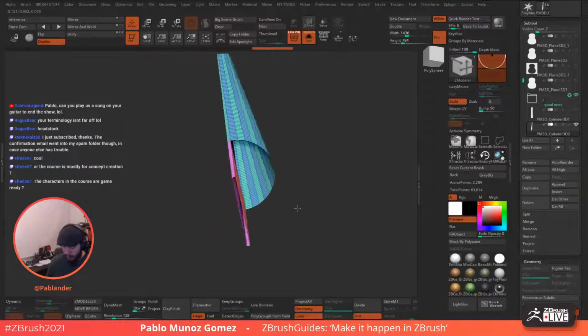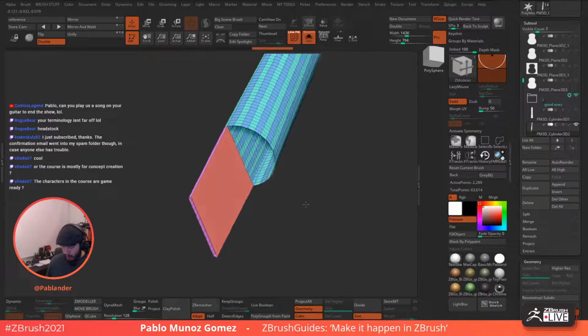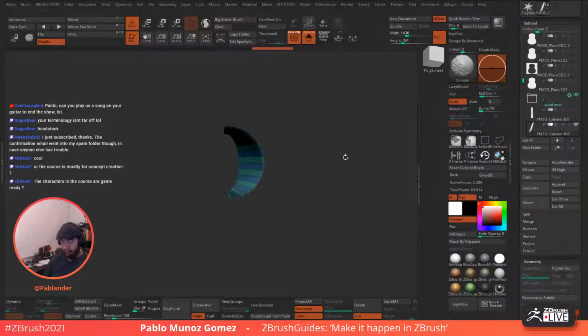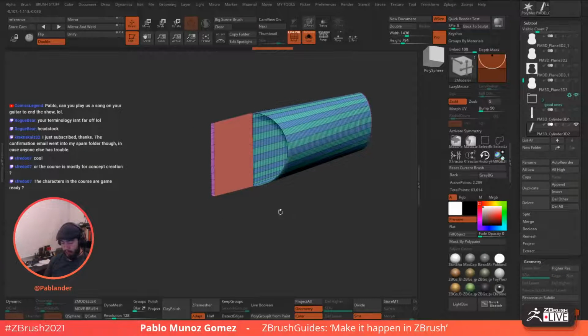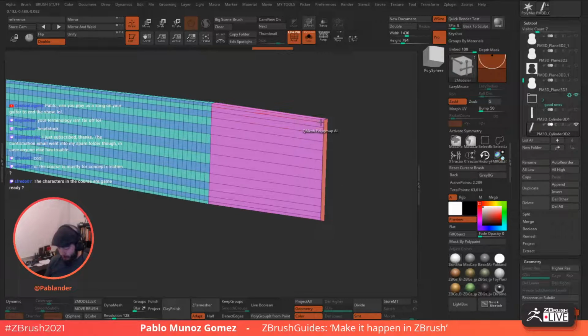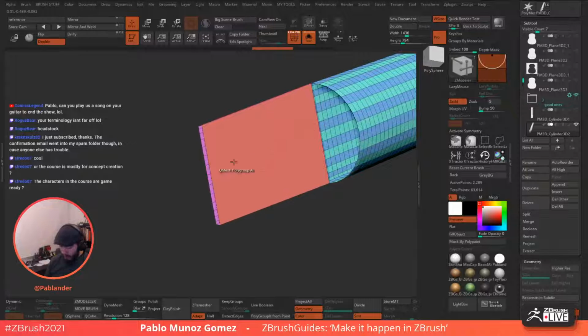Right, so we have that in there. Now let's think this one through. So we had a cylinder that by default should have 32 edges in here. Actually, let's do it easier. So we have 1, 2, 3, 4, 5, 6, 7, 8, 9, 10, 13. So we could potentially just do that here.